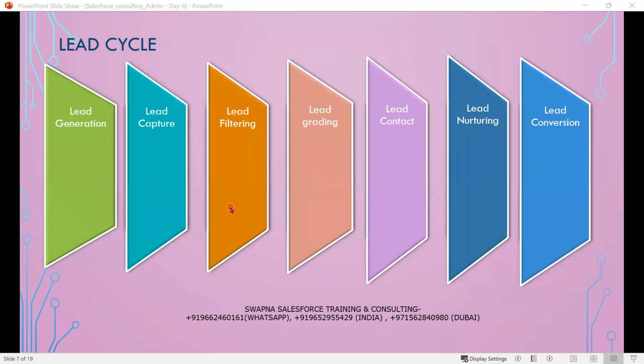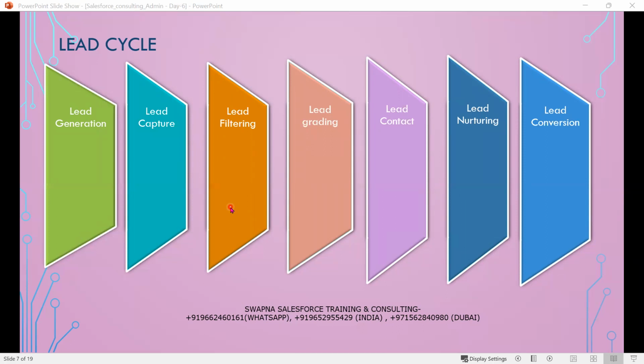Then based on the last stage, we are going to decide whether the lead is truly converted or not. These 7 stages will determine whether the lead is genuine or not.